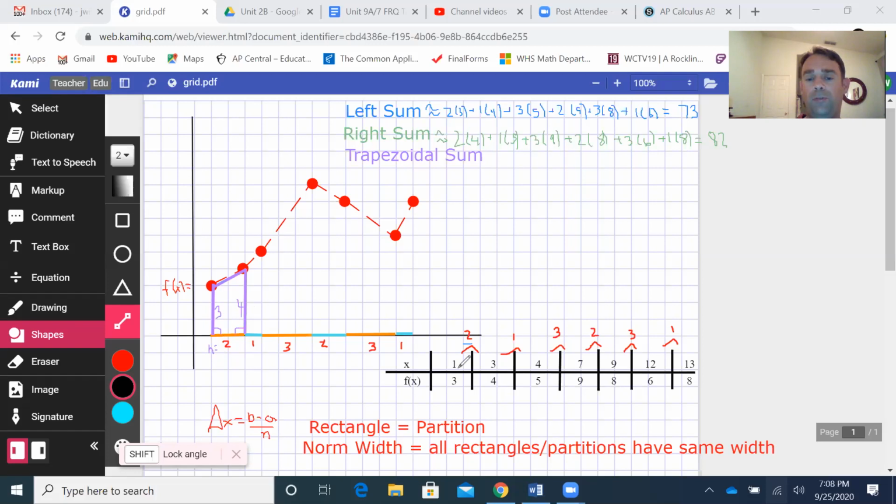So notice what a trapezoid does. It uses both of these. So this particular 2 had one base that's 3, and one base that's 4, as 2 was the new height. Likewise, we're going to find that 1 will have one base of 4 and one at 5. 3 is going to have a base of 5 and a base of 9. 2 will have a base of 9. And you can see now trapezoids are going to use both of those actual bases.